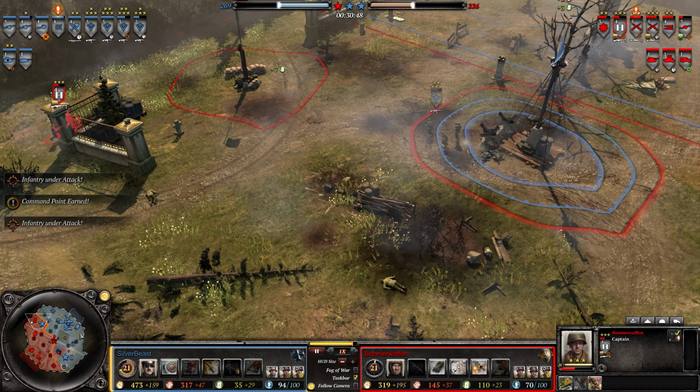They're trying to get the AT or AA gun. AT gun moving up. It's damaged. He knows it's there. He knows it's here. Oh, he gets a shot off, but it misses. I think it's gonna be able to get away, unfortunately. Yeah, here comes the infantry for Boomerwaffen, and they're gonna stop that push, or stop that chase, more like.